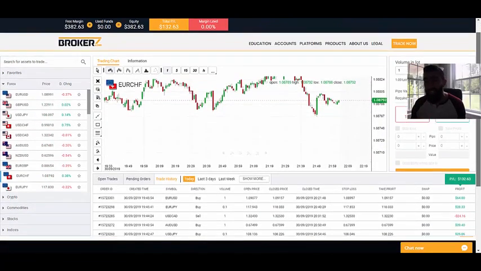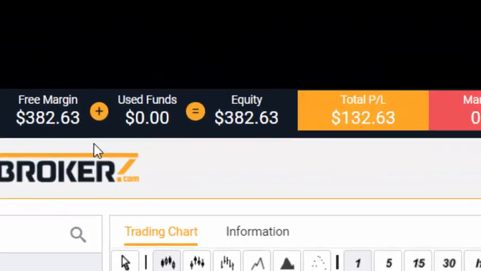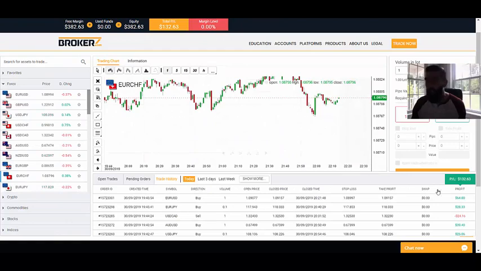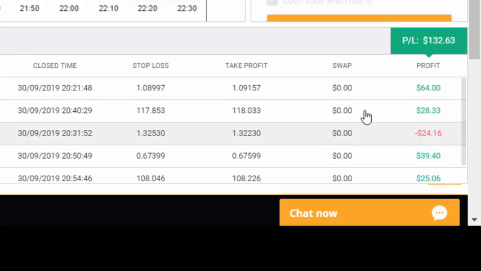And I gotta say, guys, very pleased with the first results. Again, we did a total of 5 trades. We started at a $250 deposit. So you can see our total balance right now. We have a total equity of $382. I do like that it also shows you the total calculations of whether your wins or your losses. So in this case, we earned a total profit of 132 just with these 5 trades alone.